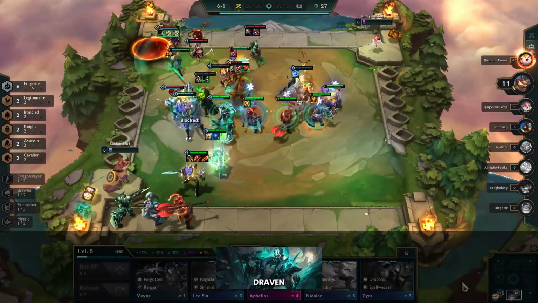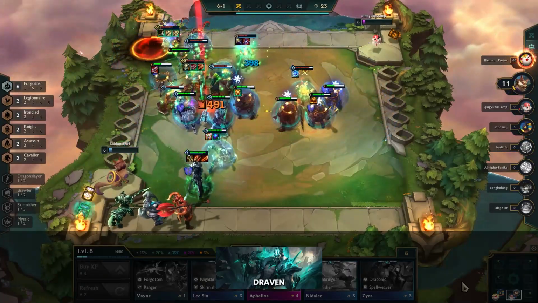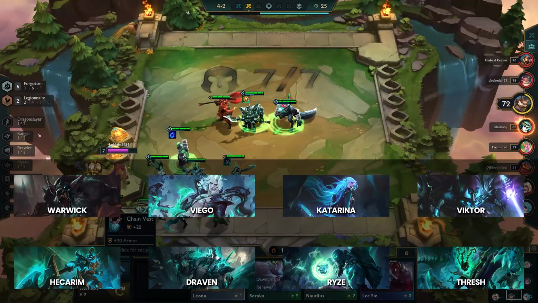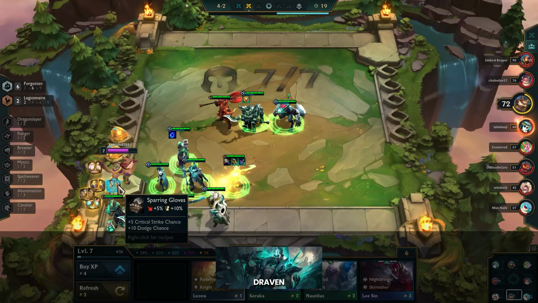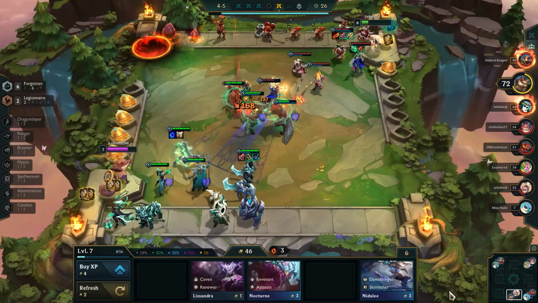Assuming you had a strong Stage 3 and found Draven 2 in Stage 4, great! You're basically in a good position for the rest of the game. Just add in Ryze, Hecarim, Thresh, Viego, and either Katarina, Victor, or Warwick. Throw in a Mordekaiser or Mystic at level 7 and 8 and you're good to go. The only other missing piece is items for Draven, which are usually along the lines of Final Whisper, Bloodthirster, and Infinity Edge.